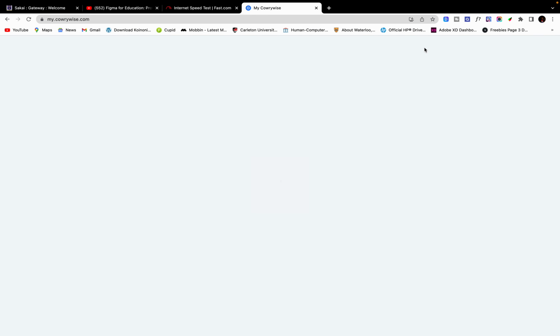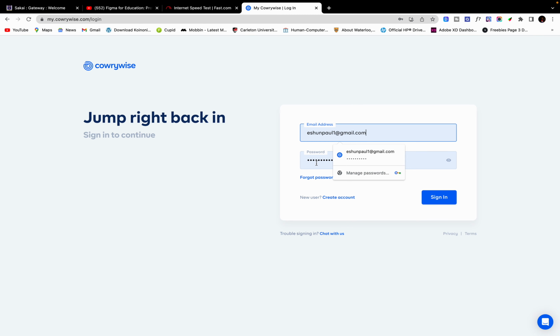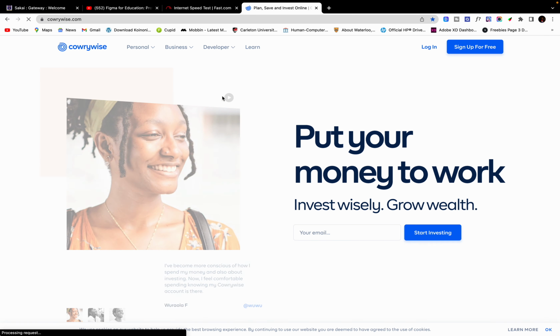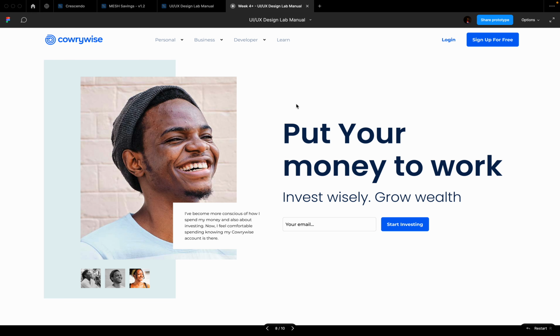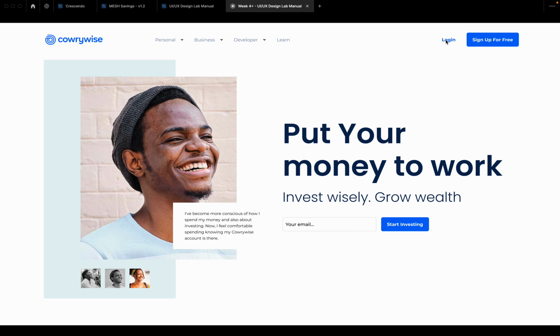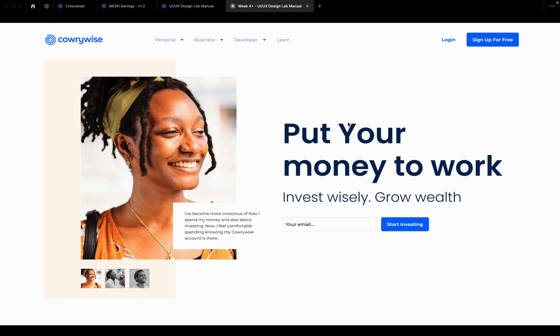So let me quickly do this simple screen. Which one should I do? Okay, so I think I'm going to be doing this so you guys can see. So when you click on the login button, this is where it's supposed to take you to. So when you come to our Figma file, currently when I click on the login button, it's now in void. It does not take me anywhere. Okay, so now let's give life to this button.